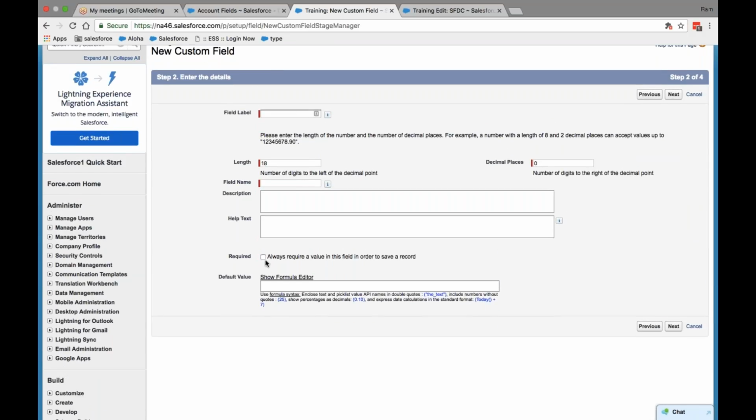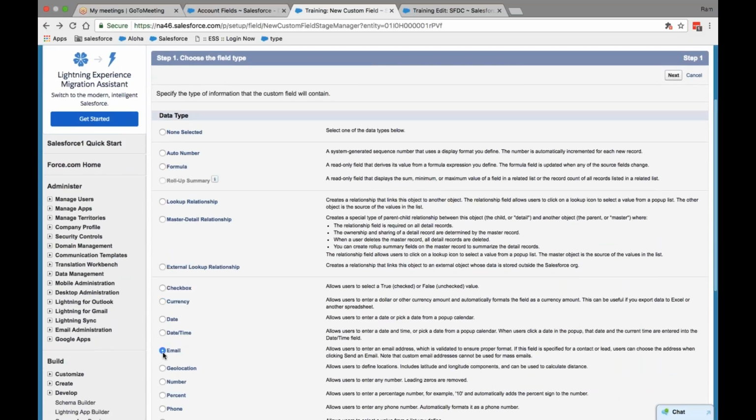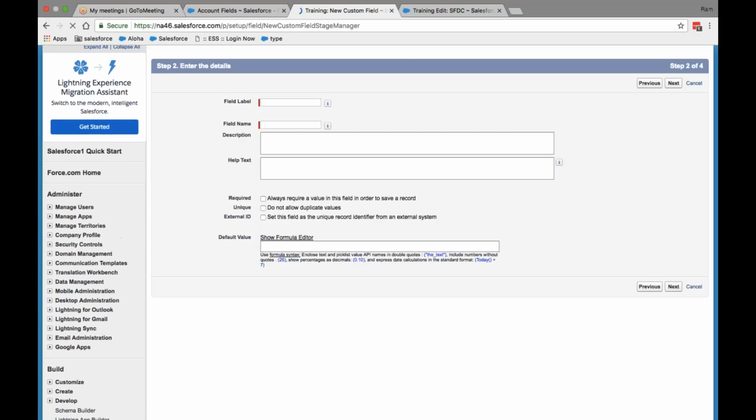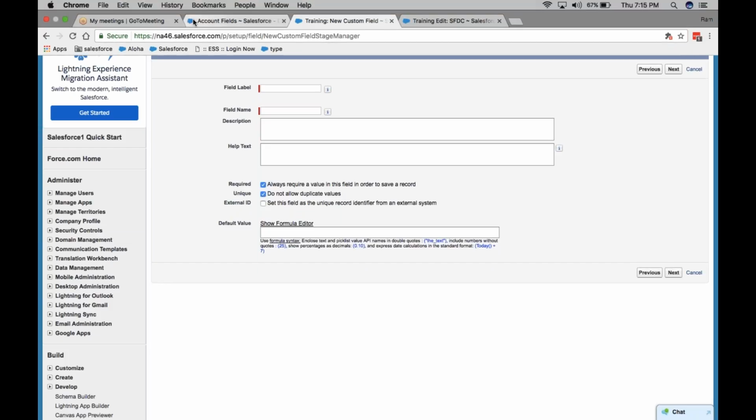Required will take you to the unique field. But in case of the email, let me show that as well. For the email, I have an option to make it required and unique as well. What I have done is just chosen unique, so it will not allow you to take duplicate records.